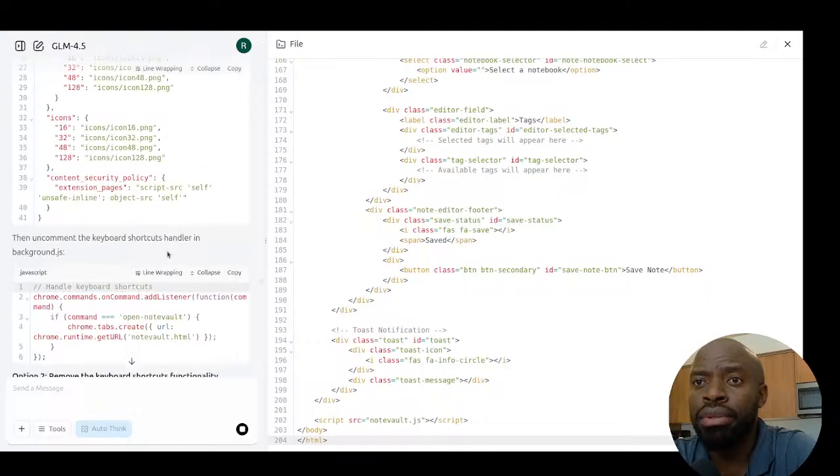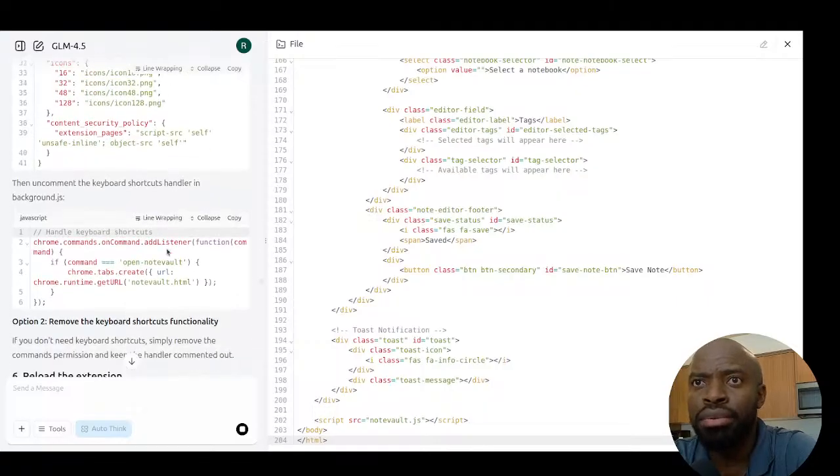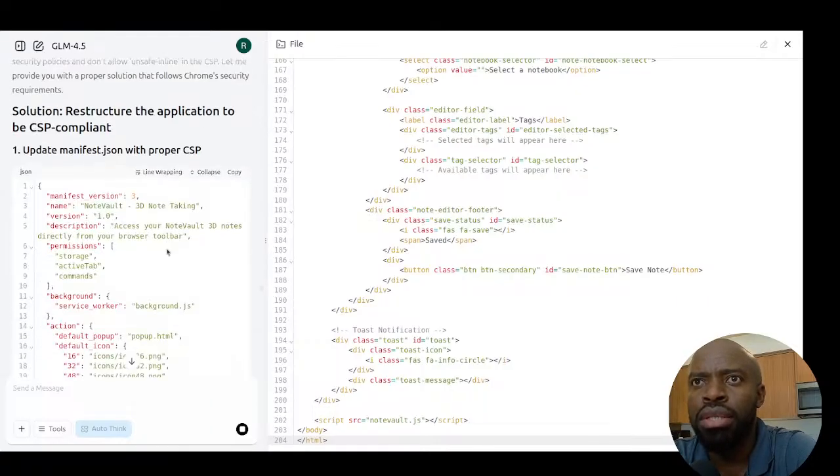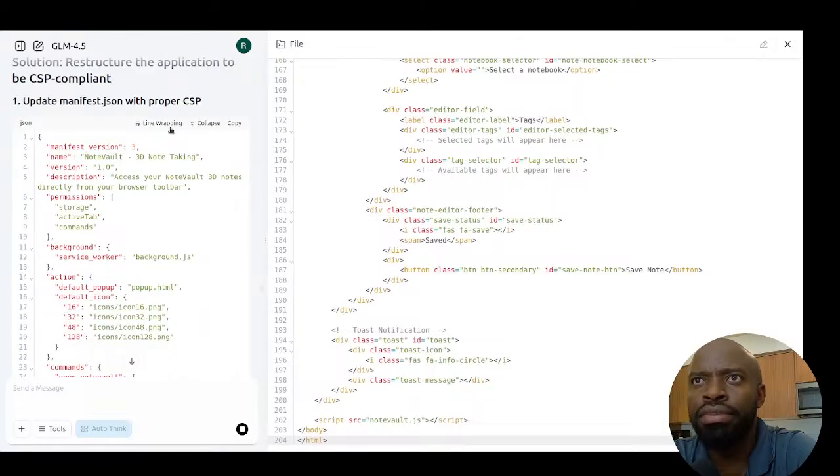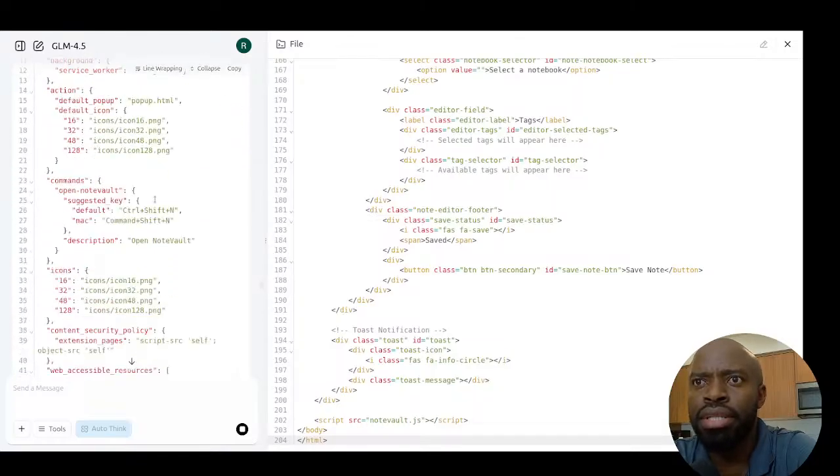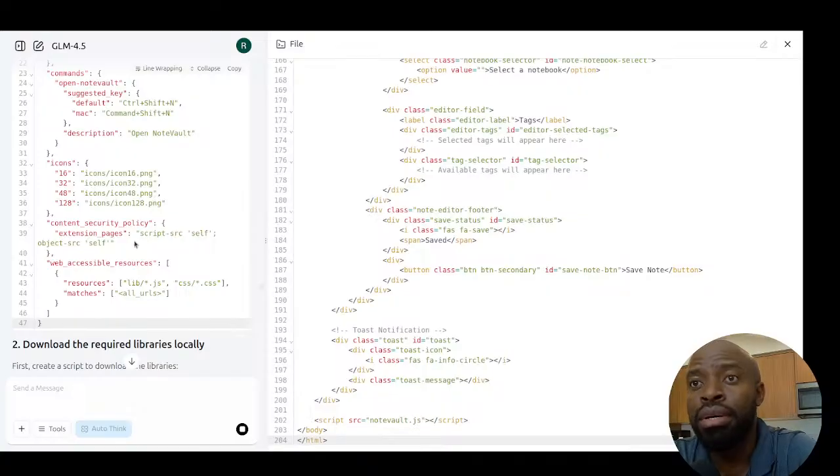Oh, command was not there. Okay. So let's see the new solution. Okay, update manifest with proper CSP.